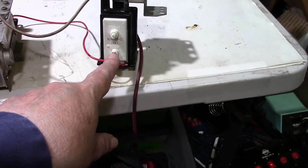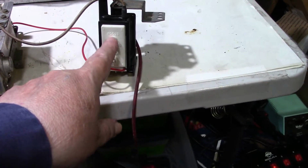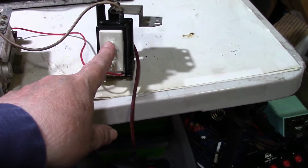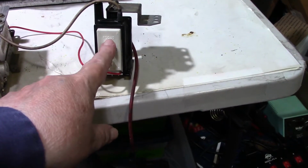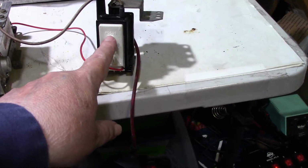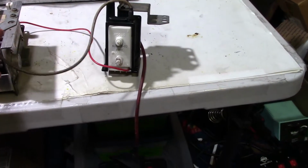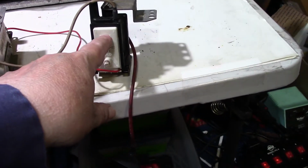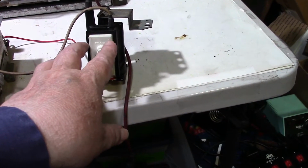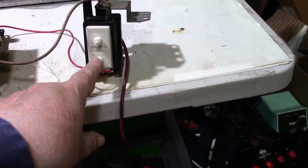Now the focus voltage, I believe that's going to be anywhere between 1 kilovolt and 2 kilovolt. So I can use my high voltage probe on that and measure the focus voltage. But the focus is working, so I'm thinking the focus pot is probably identical. It's the screen pot that I think is suspect.